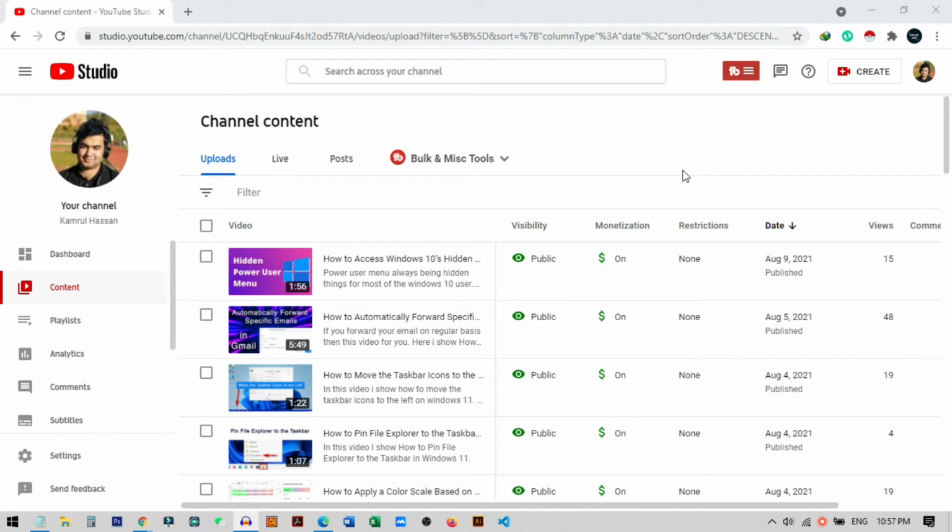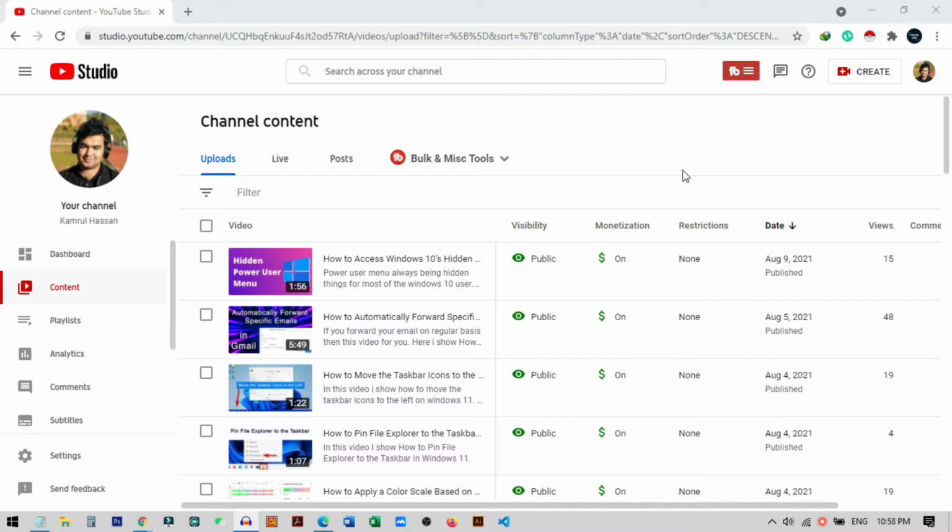Hi everyone, so in this video I'm going to show you how you can enable dark mode in your YouTube Studio. Basically, we YouTubers work at night and record or publish videos at night. So if we have YouTube Studio dark mode, then this is very beneficial, and YouTube has already introduced this feature, and now we can enable dark mode and also light mode in YouTube Studio. And this is very simple. We just need to go to our PC and let me show you how we can do this.